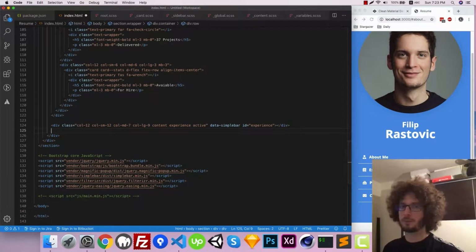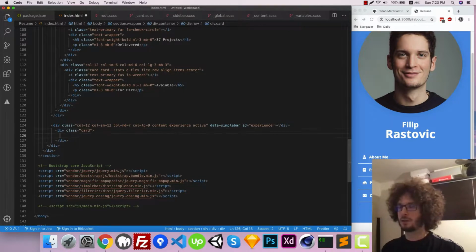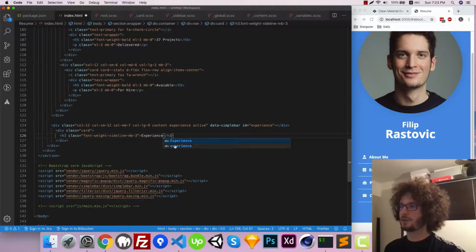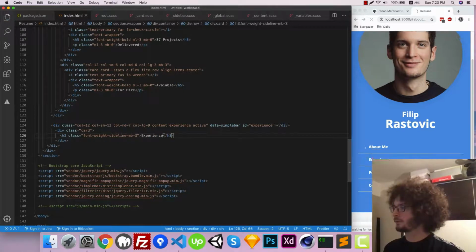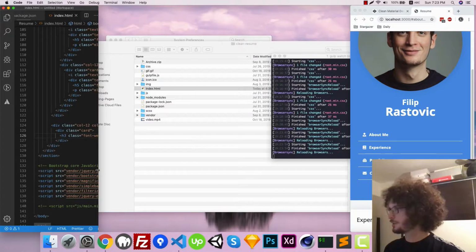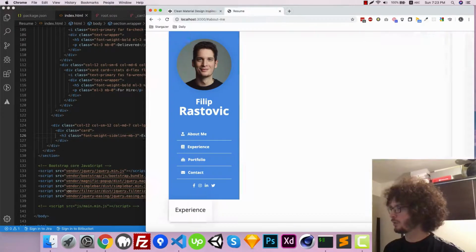We are here. So we said we have a card inside, so it's a card. Inside of that card we have an h3 that has a class of font weight bold, sideline, and margin bottom 3. It says experience. Save it. Here it is. I'm not sure why we don't have the sideline.